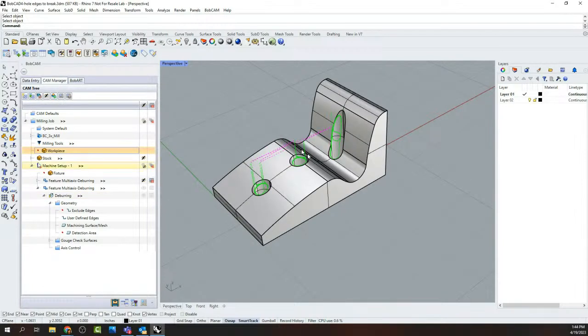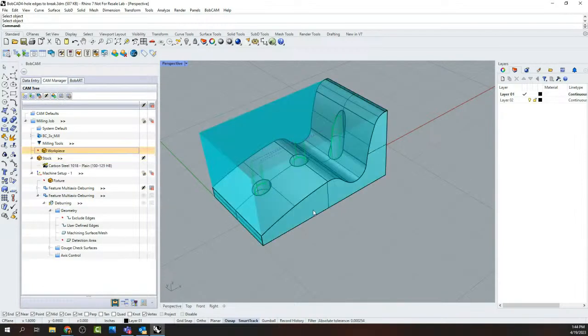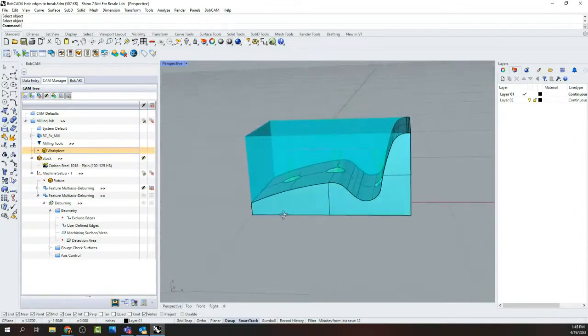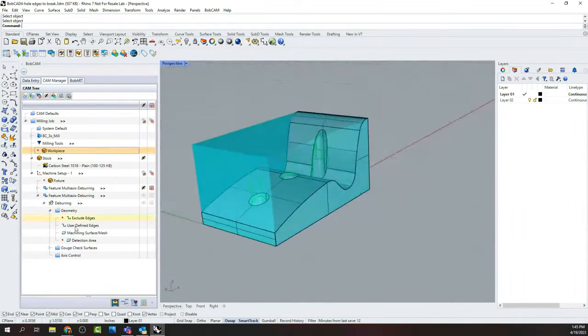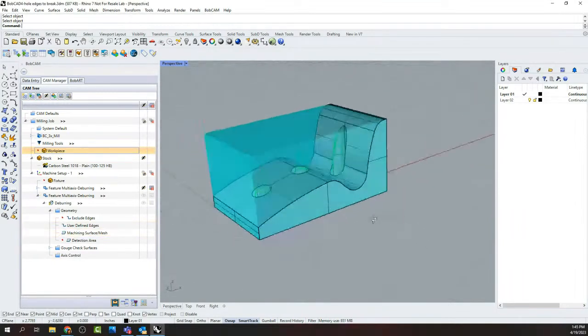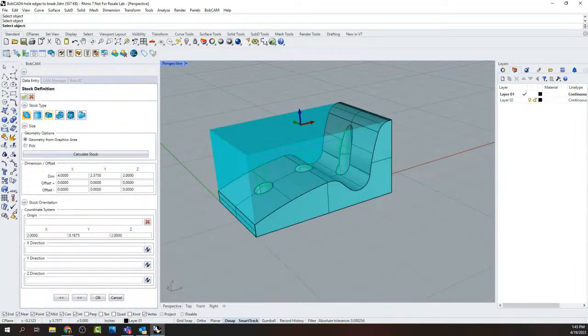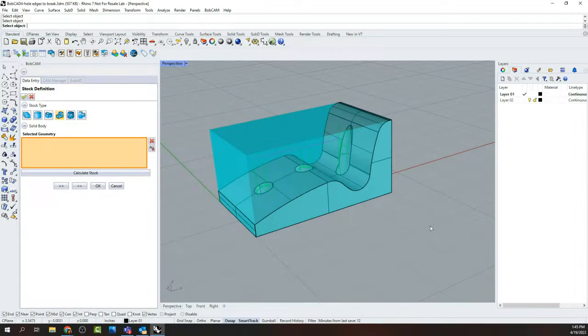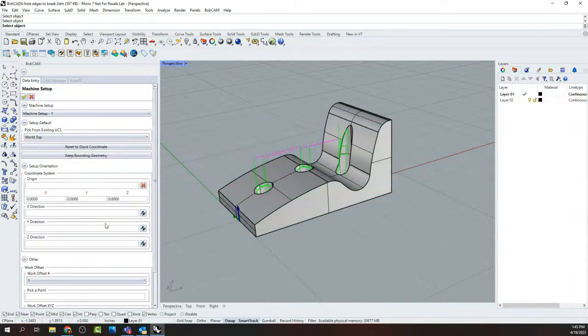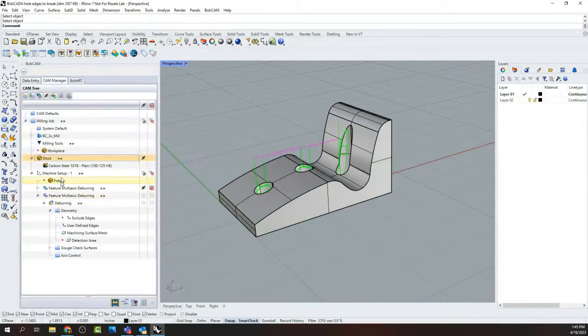But let me see if I can select it as a stock body, because right now one of the tricks that I'll use when I'm doing semi-finishing or finishing is to use the workpiece as the stock body, so I don't have to worry about roughing and seeing all the rough stock material. So the way that I would normally do that is to use the solid body as the stock, but for some reason I'm just having a hard time getting that thing to pick it up. So I don't know. I think it's me. What do you think, Eric?